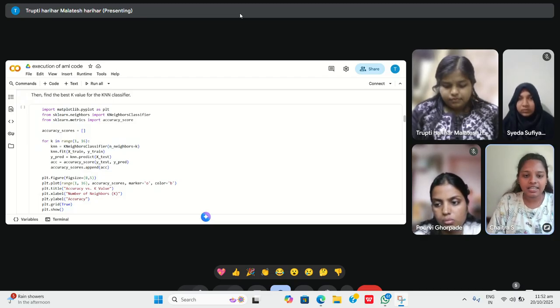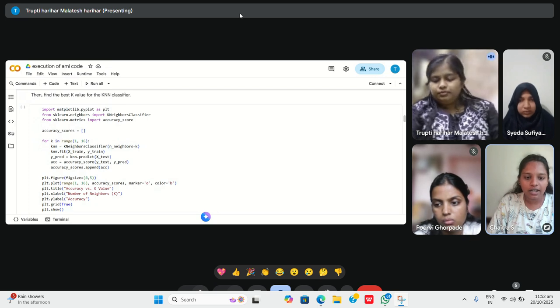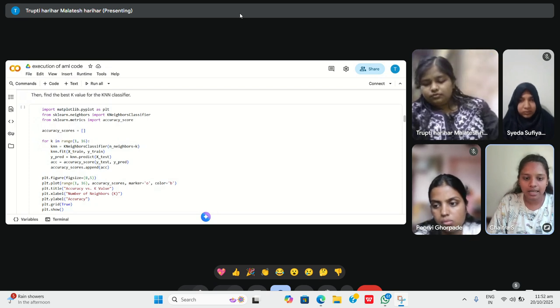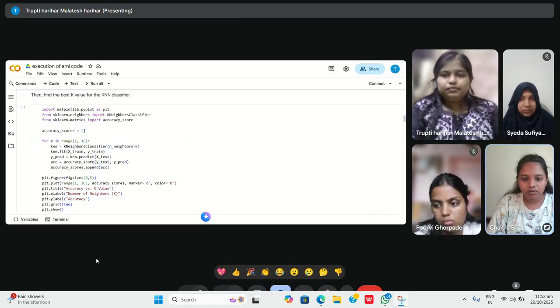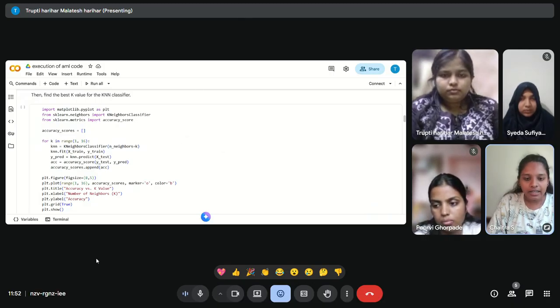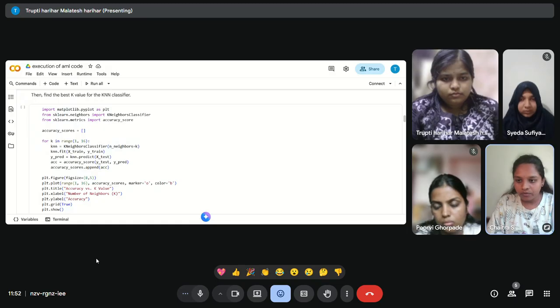This line trains the KNN model using the feature data and the corresponding labels from the training set. Y predict equals knn.predict X test. So it makes the prediction on the separate test features and stores the result in Y predict.